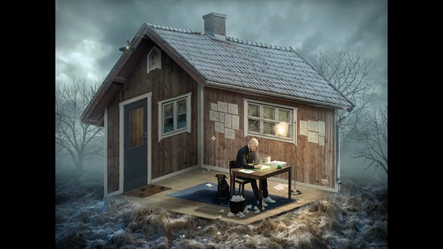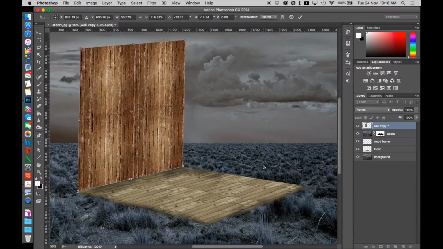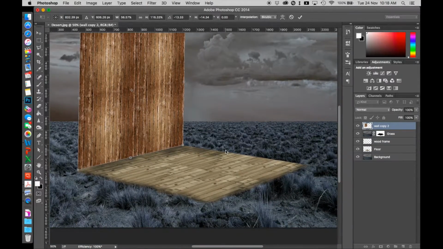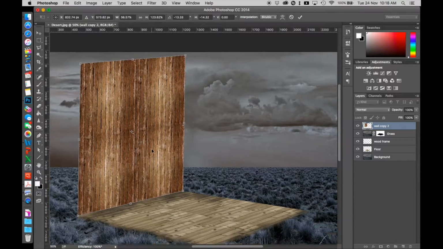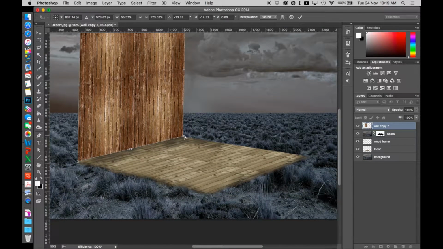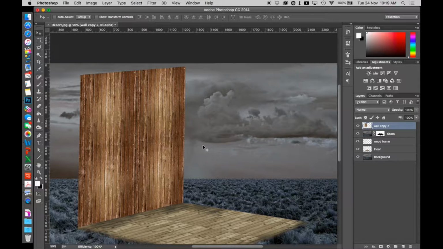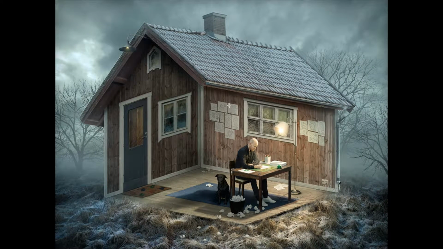Okay, so if I have a look, we want it to be as tall as we can get it, because we're going to chop the sides off soon. So I might just get it high and make sure those two are connected to the floor, and if we're happy with it, hit enter on the keyboard. Very good.